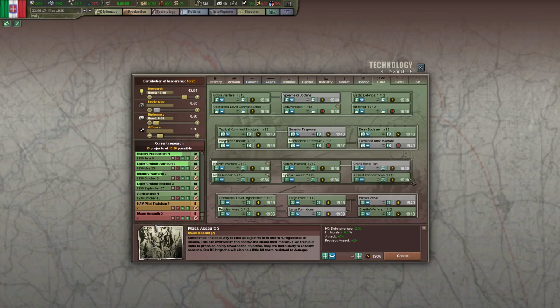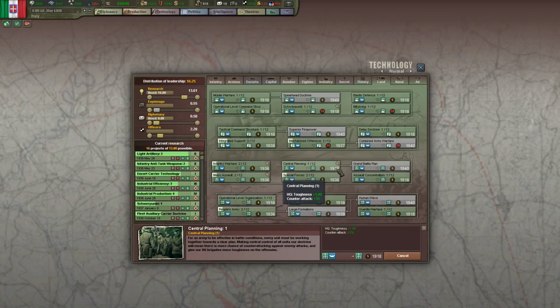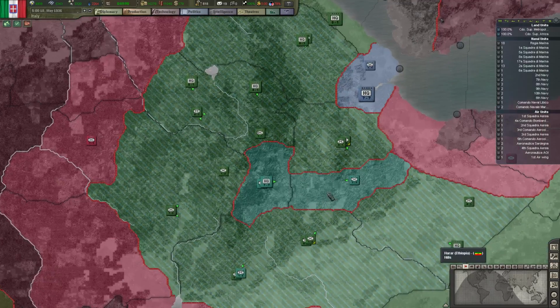Delay doctrine? Really, no. Probably gonna go for most of these infantry warfare doctrines here. And maybe for the central planning as well. Could actually just get that in there. It should go rather quickly, because it's so backward, like 1918. That's actually good. Where was I?